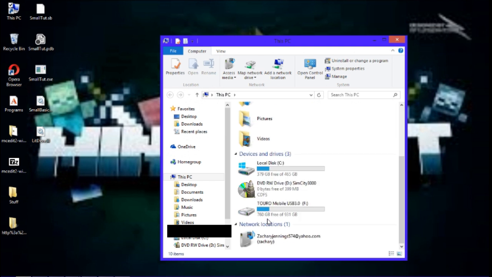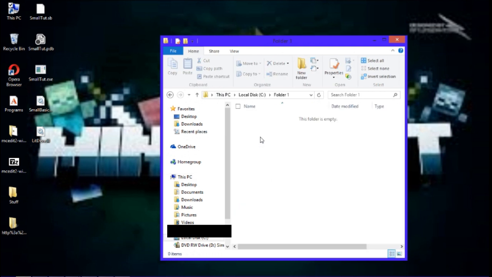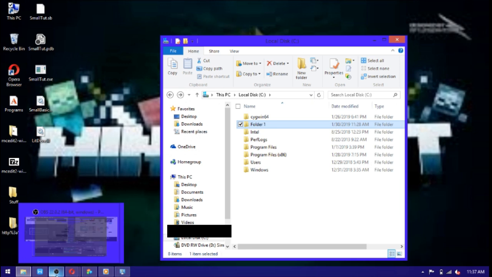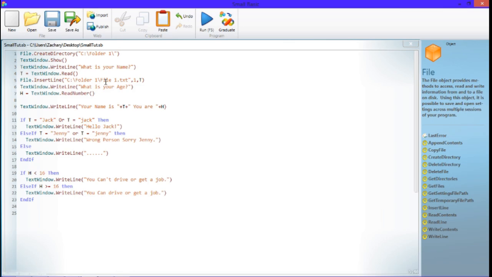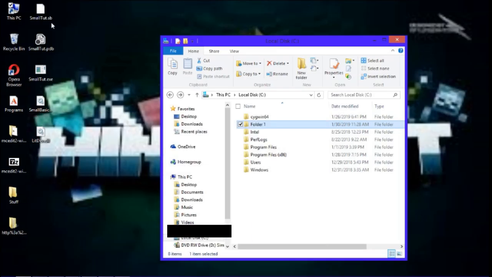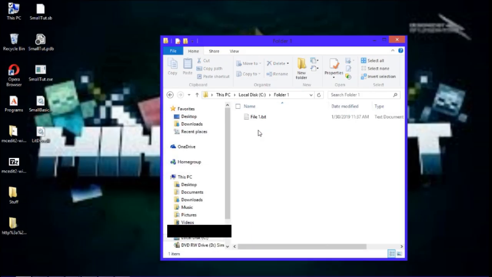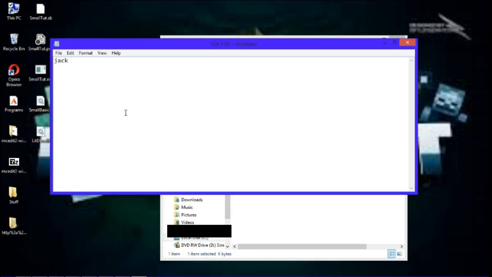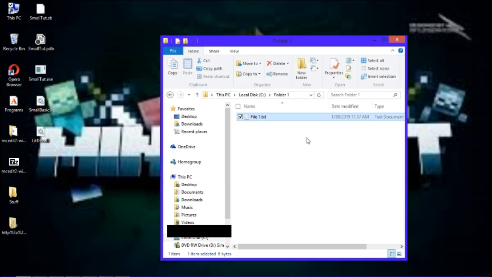Probably not though, and I'll show you why in a minute if it didn't. No, it didn't, because we did not execute that piece of code. So we're going to want to execute that code. To execute that code, we're just going to go through the program. Enter your name. We're going to put Jack, just because. Enter your age, 50. There you go. Now, if we go in here, it may or may not have worked. Jack. There you go. You have stored it permanently, that one thing.